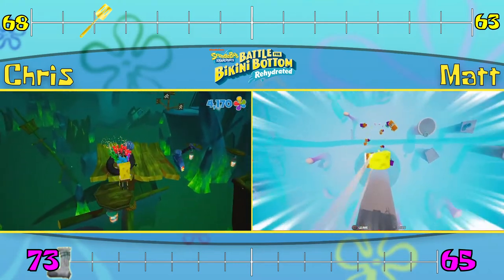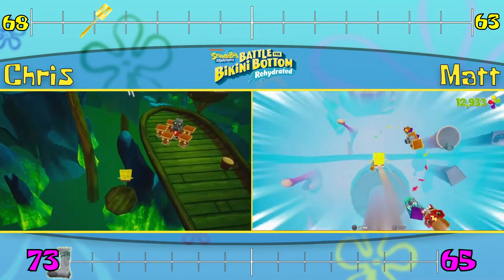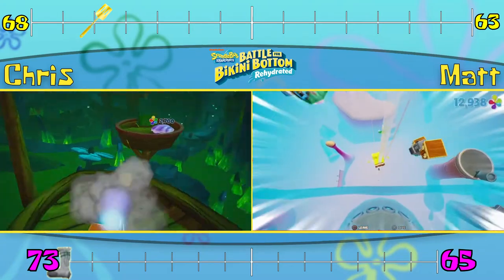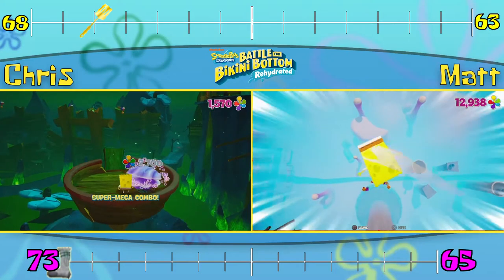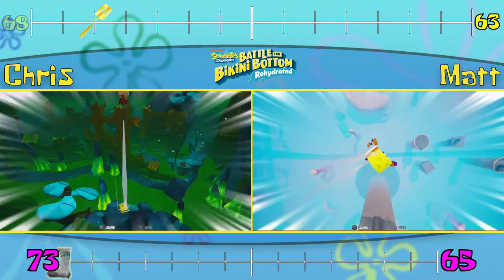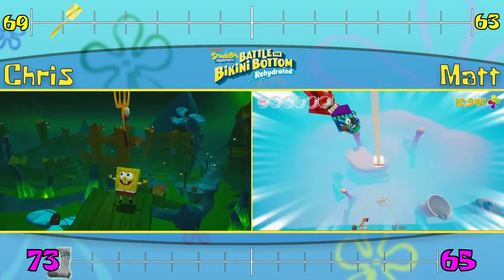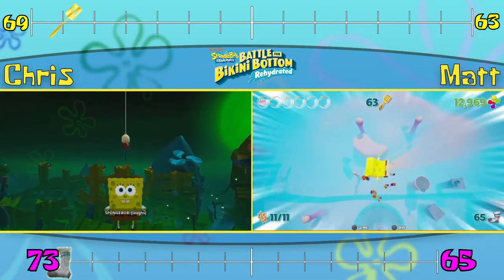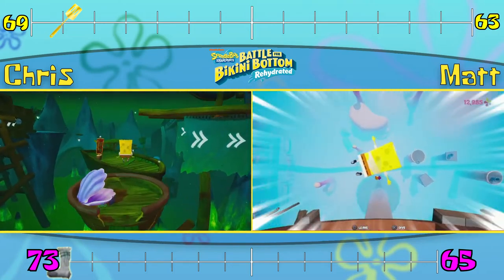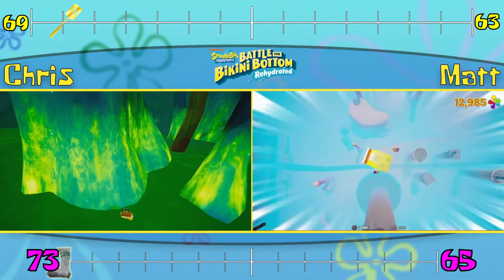Do all the sides reset if you die? I think so. But if Vortex is saying what I think he was saying with his method, it seems like you have to die with his method, so maybe if they don't? I don't know. We'll find out. 69 spatulas. Nice. High five, Matt. Good, thanks. I have 63. Yes, you have to die. Huh. So will the tiki still be there now? I wonder if, like... Tartar sauce. Oh, man.